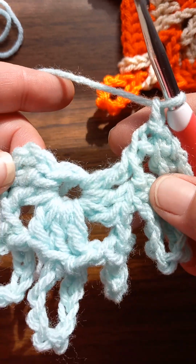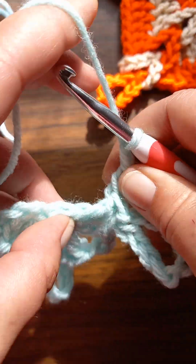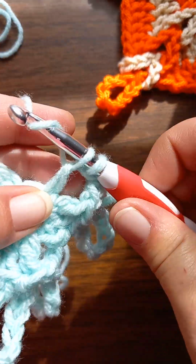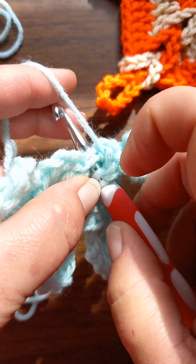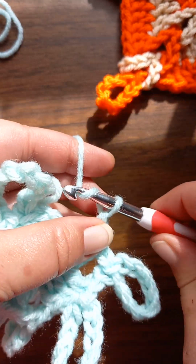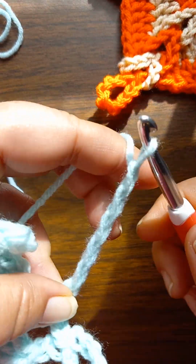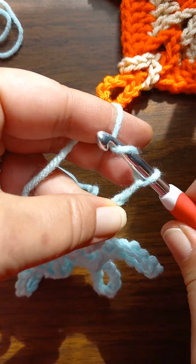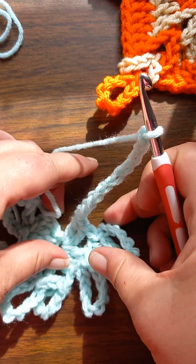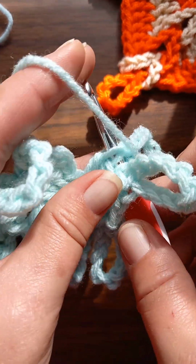Okay, we're on our last granny cluster, because see, we got 3 here, 3 here, and 3 here. So we're going to go right down in that hole, and we're going to put a double crochet, and then we're going to put another one. Then we got to do a chain 10 picot. 1, 2, 3, 4, 5, 6, 7, 8, 9, 10. Because this is a side piece, we're going to go right here in these two and do our picot.